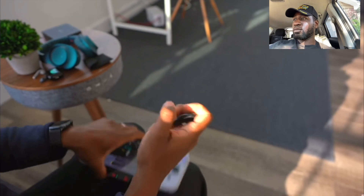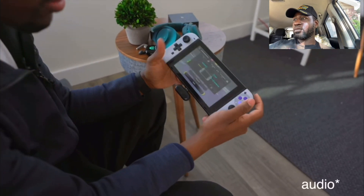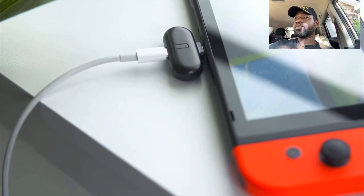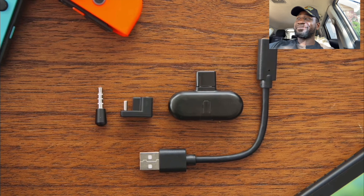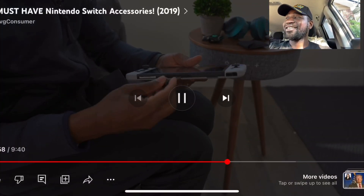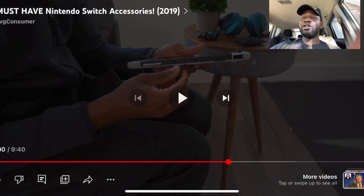This GoalKit one is cool because it has a USB-C port at the bottom, so when you're playing your Switch and using it to listen to music, you can also charge it at the same time. The HomeSpot one essentially blocks your charging port, while this one makes sure the charging port is still accessible. This one also comes with a few other accessories — if you don't like it dangling from the bottom, you can pop this off and attach it differently.